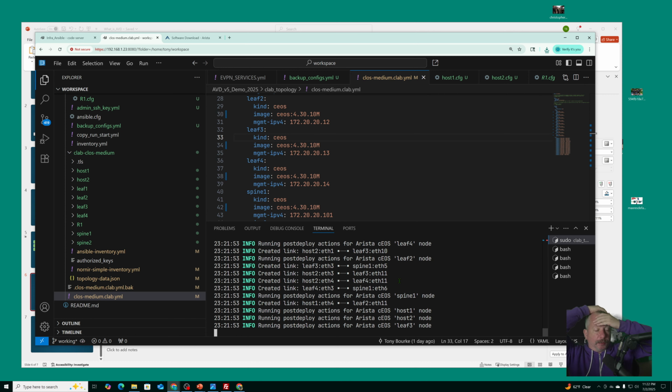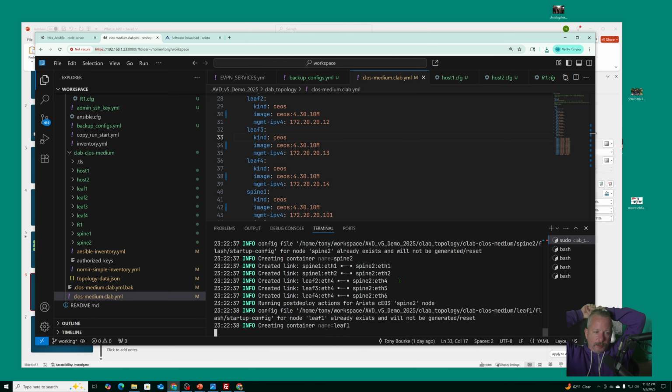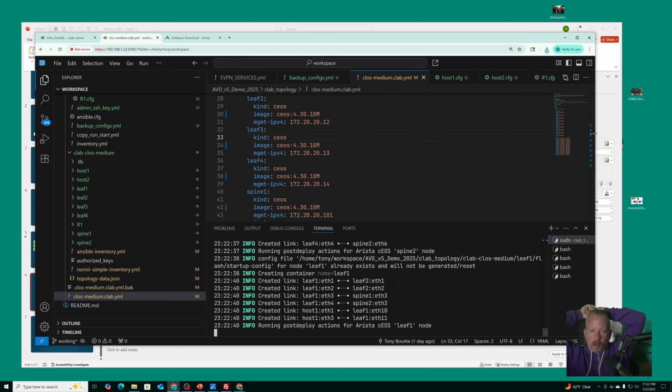I normally been drinking tea on these because I did a dry June, but now I'm drinking wine. I try not to have anything to drink when I'm trying to troubleshoot, because even a glass of wine just makes my patience go completely out the window. If I'm just developing content and trying to organize thoughts into a coherent manner so I can put it onto a PowerPoint slide or a lab, that's fine. I can do that with a glass of wine or two in me. But if I'm frustrated and I've had a glass of wine, then I'm like, fuck this, I don't want to deal with this anymore.